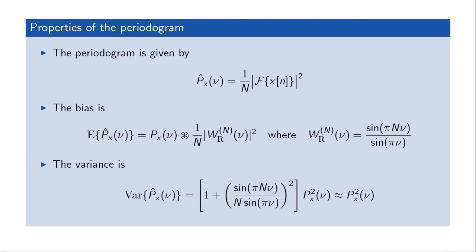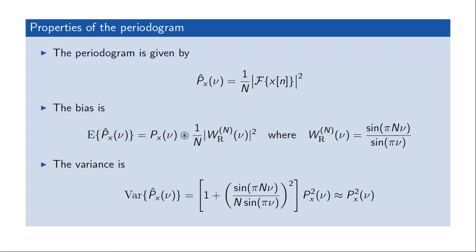And it gives us an estimator with a variance which is proportional to the square of the power spectral density. There is a slightly more accurate formula for the variance which is given by this expression, but the second term here in the bracket will tend to 0 for all frequencies except the 0 frequency when n tends to infinity. So for sufficiently large n, this is a reasonable approximation of the variance.